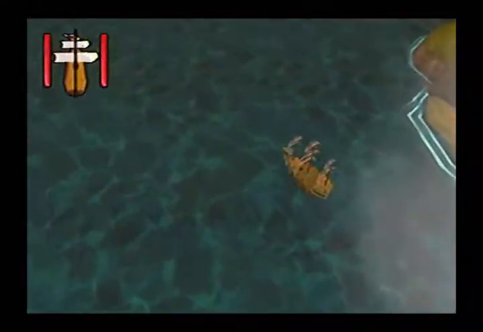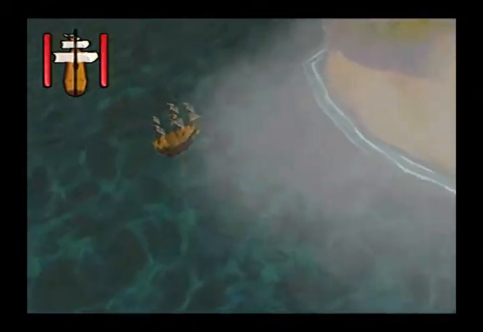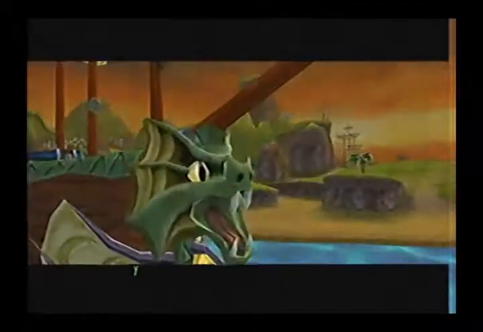See, how do you drop? Let's try to drop anchor. Maybe just run up against the beach, perhaps. There we go. You will gain some. You will gain loot for killing the captain.